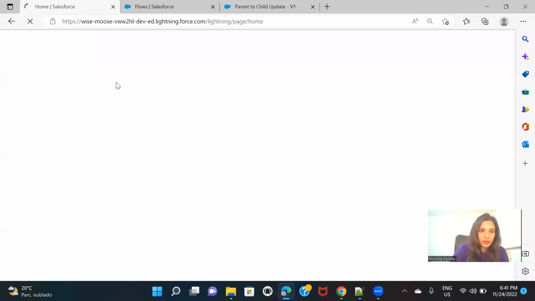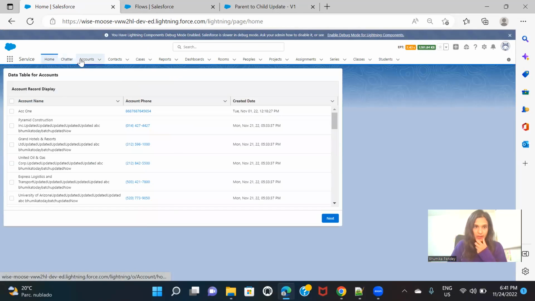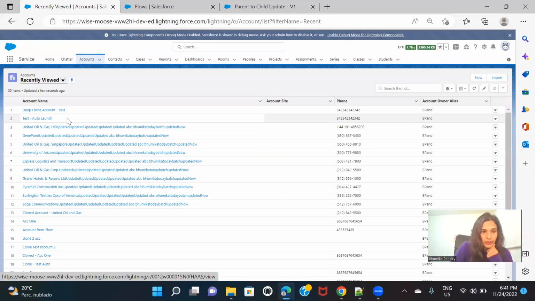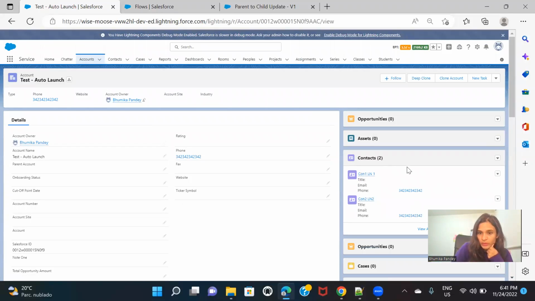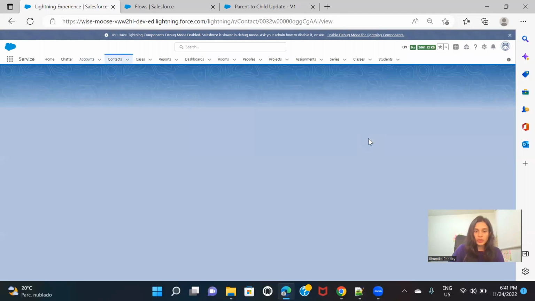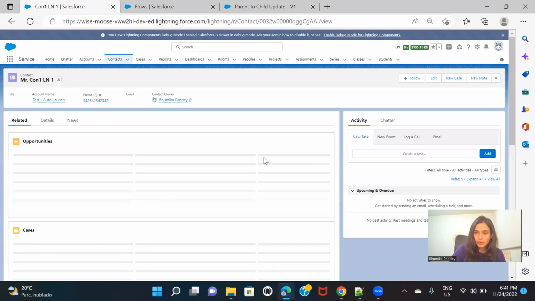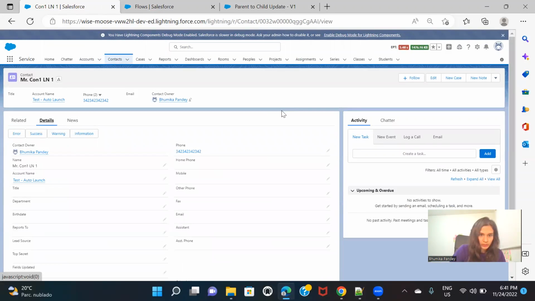Now let's go ahead and check. So I'll go to an account where I have contacts. Okay, so there are two contacts and this is the phone field. This should be the business phone, I believe. Let me check. I'm not sure which one is the one that we have selected, but it should be either this or this one, or could be this one as well.